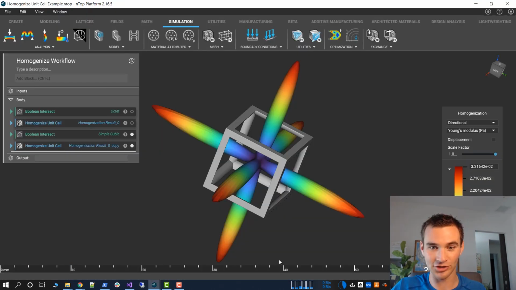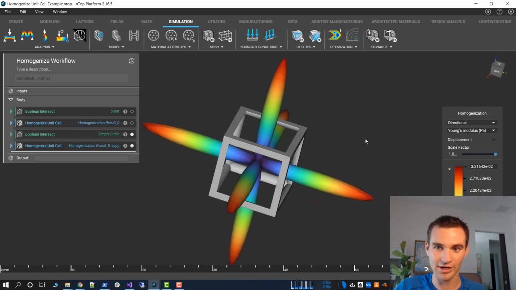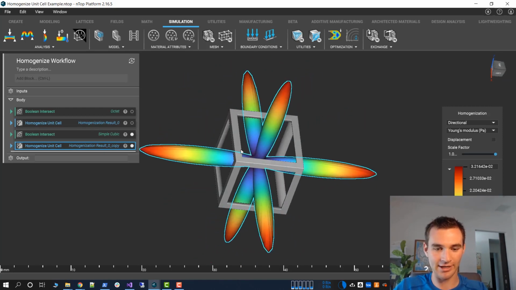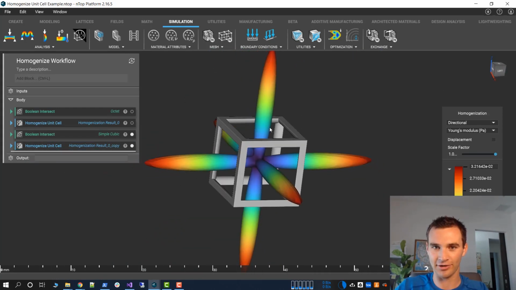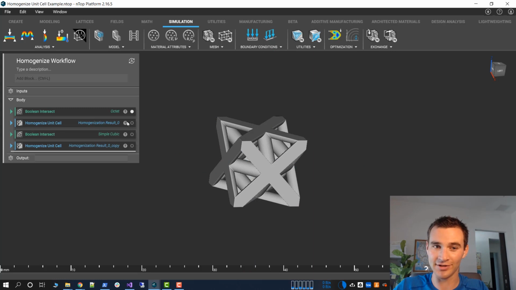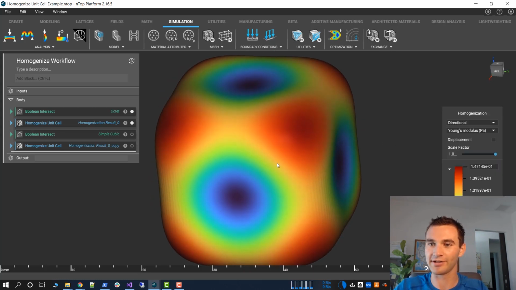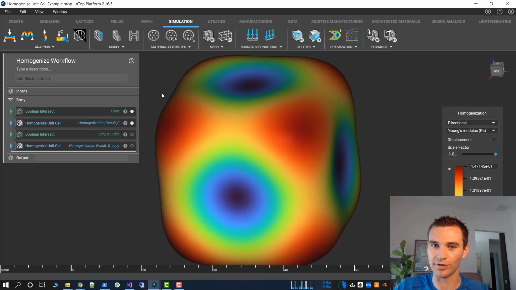So the result that we're going to chase here, here's a file already done, but we're going to do it from scratch. This colorful blob indicates the stiffness properties of this cubic unit cell. And you can see, okay, that makes sense. The stiff bits of the matrix are aligned with the beams. And if you start to triangulate that structure more, like in this octet unit cell, you get a totally different response. And of course, it's more triangulated, so you get a more uniform or more isotropic response.